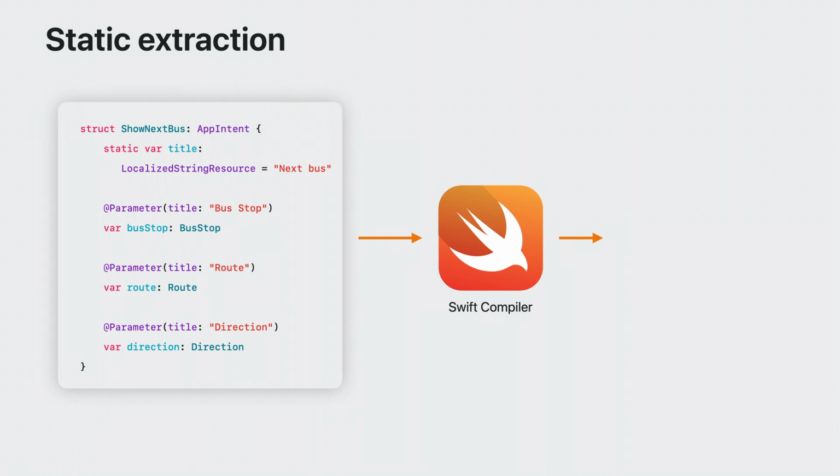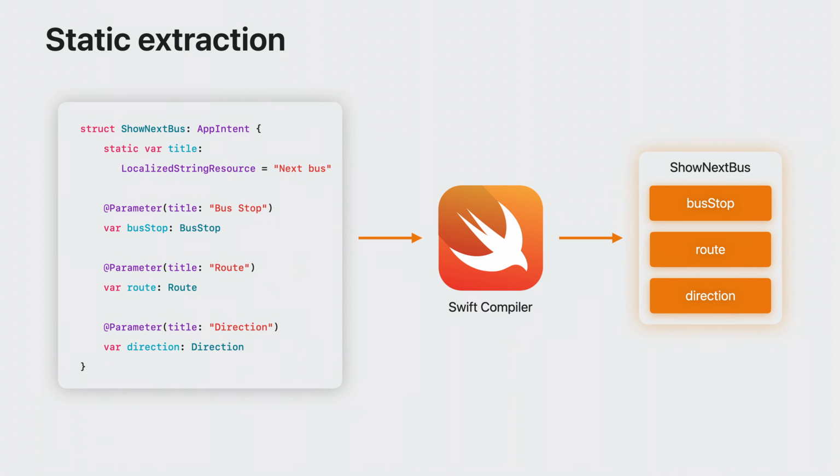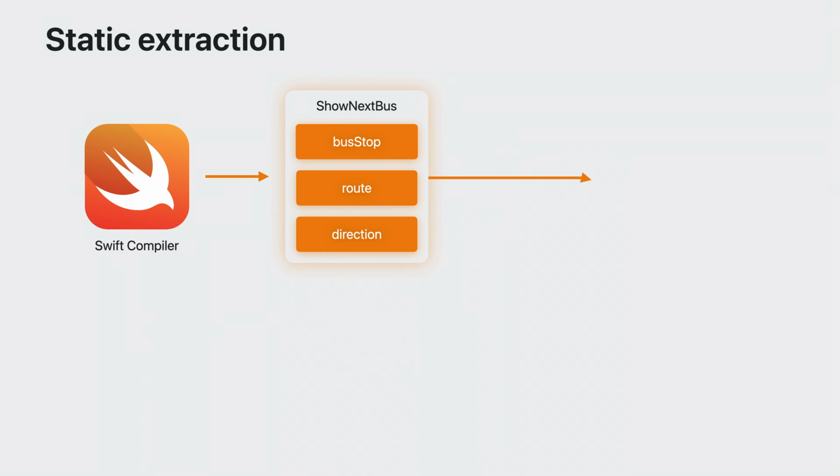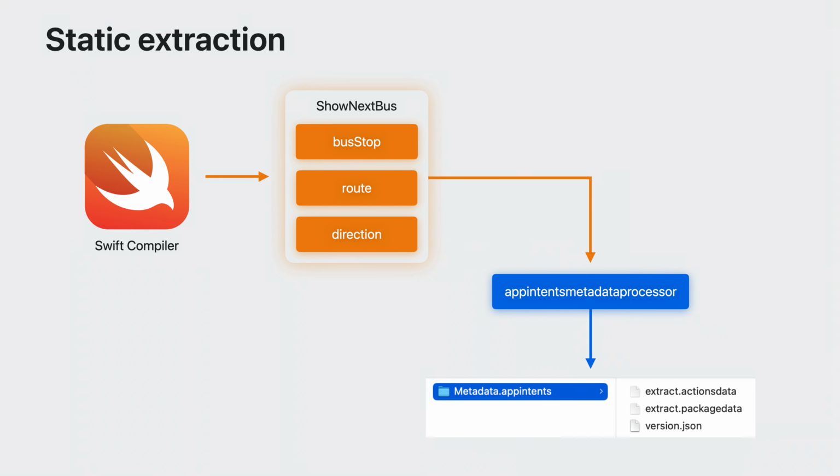All these features rely on static metadata extraction, enhancements that we made in Xcode 15. So let's talk about how app intents content is statically extracted while your code is built. The Swift compiler outputs information about the types available in your code, as well as type level and some value level information from your app intents implementations. Another tool then parses this information to generate a metadata.appintents directory in your build product, which contains files describing your app intents, parameters, entities, queries, and more.